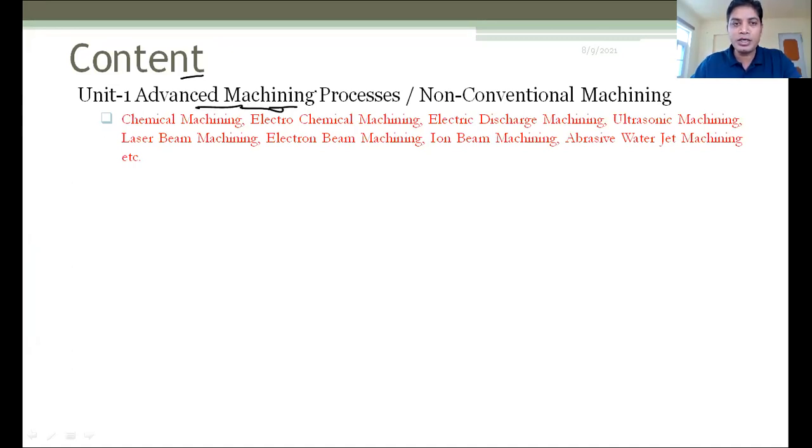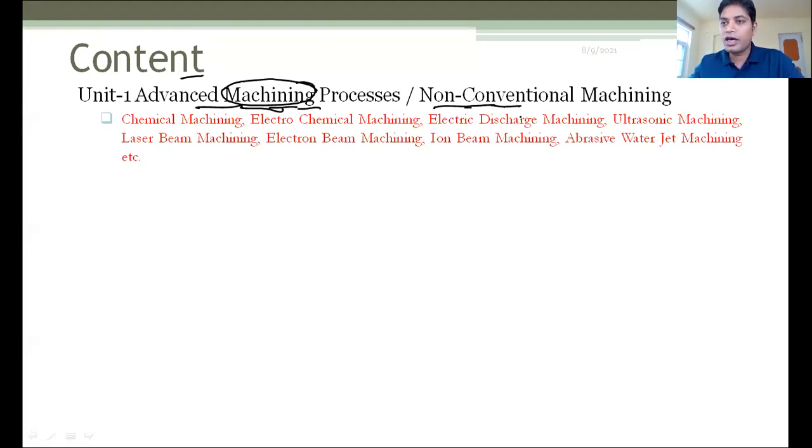machining process, because in the third semester we also studied, and I already taught that subject to you, in which we basically studied the different types of machining operations, especially the machines involved, and the basics of the metal cutting that were involved. So that we have discussed in the machining processes. So this unit is related with the advanced. What is advanced here is that these processes we can also call non-conventional machining operations.